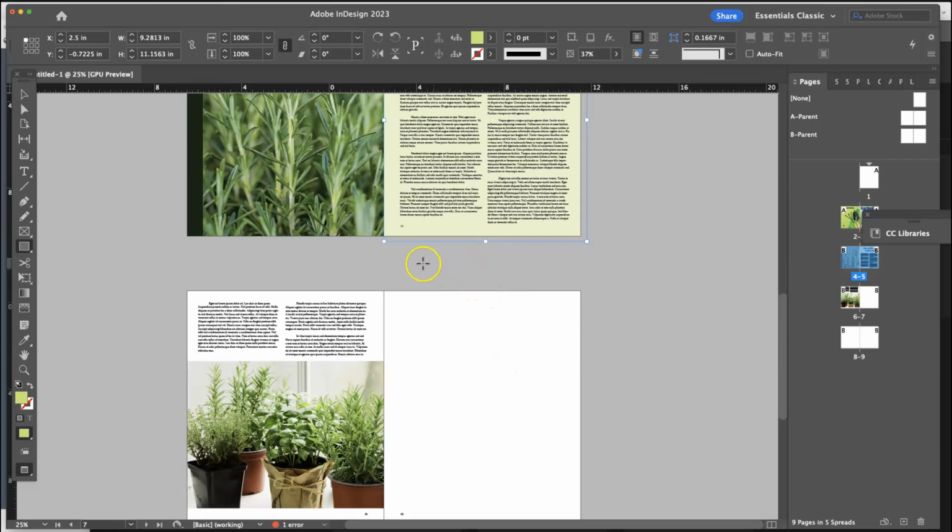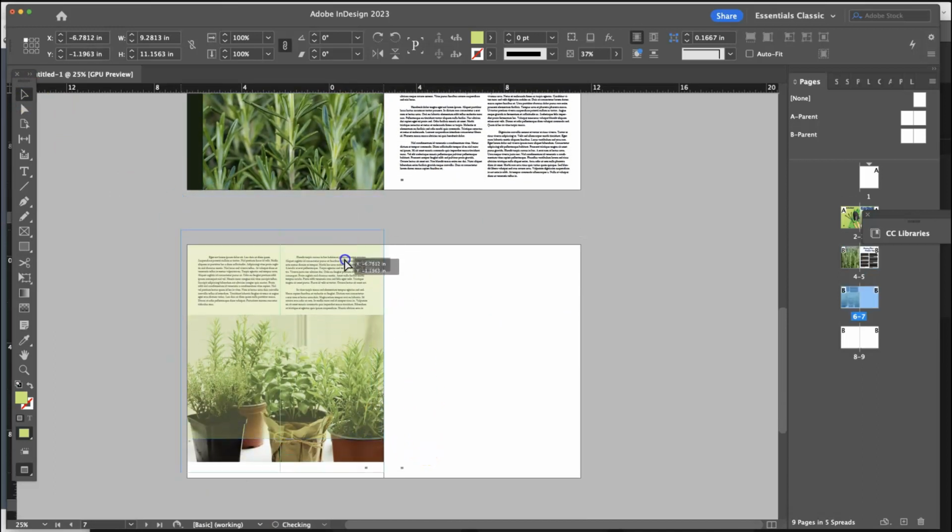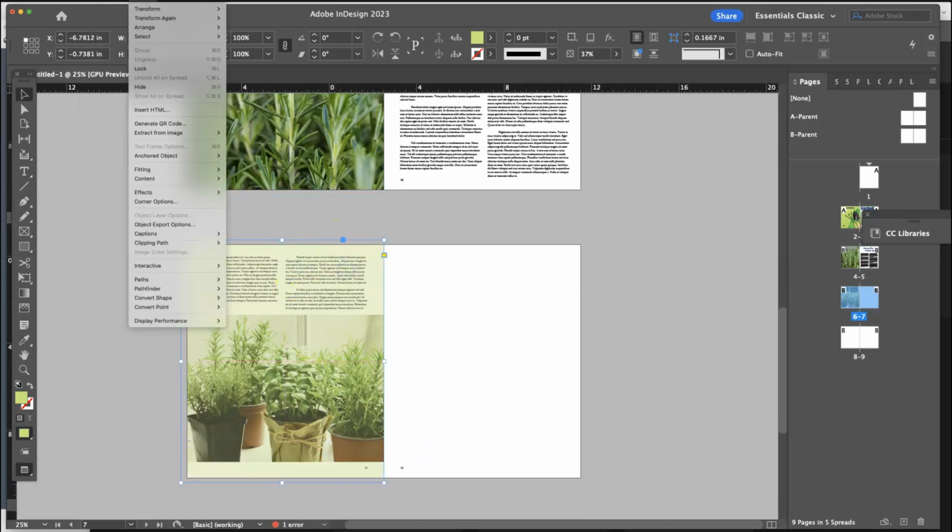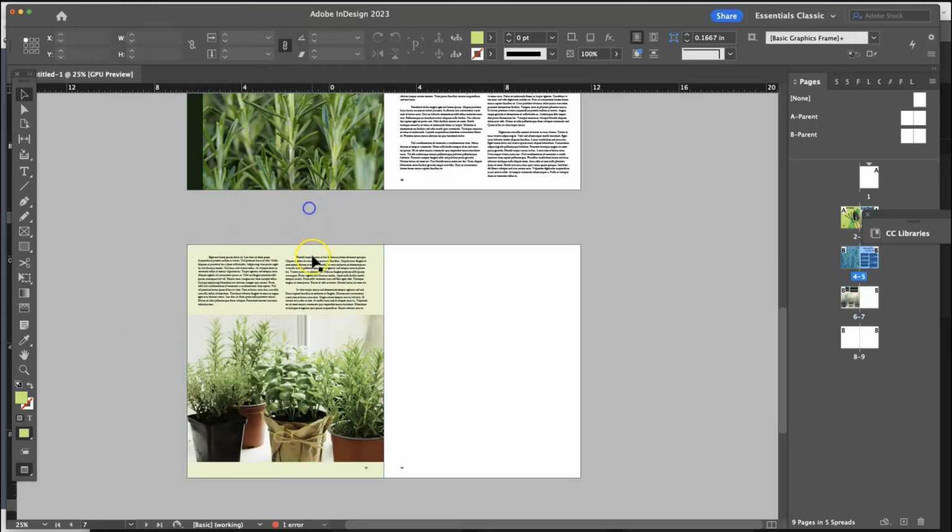We could have that color come through the entire piece, and I think I'm going to, so I'm going to pull this over here. Notice that I have that bleeding. I'm going to go to Object, Arrange, Send to Back.